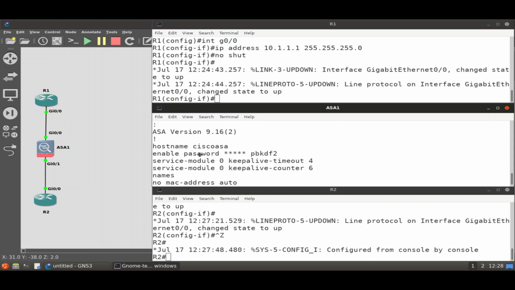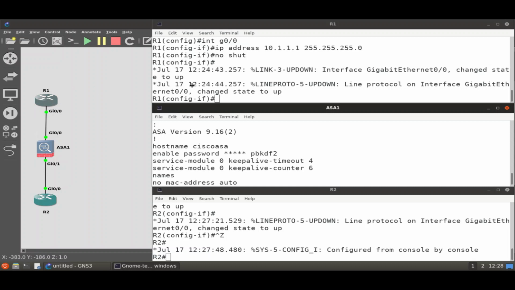What does routed mode mean? It means that R1 knows that this is a hop away. One hop and it gets to this network. Transparent mode would mean that R1 and R2 are not aware of this firewall. It's just transparent. Traffic flows directly as if these two devices, R1 and R2, were directly connected.